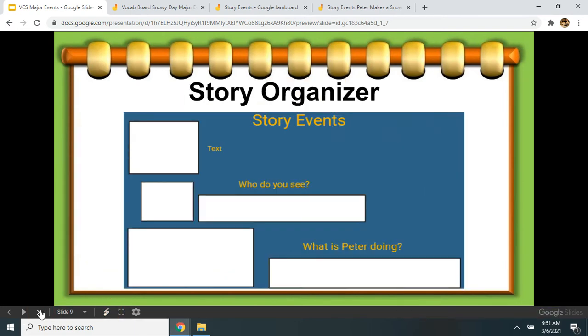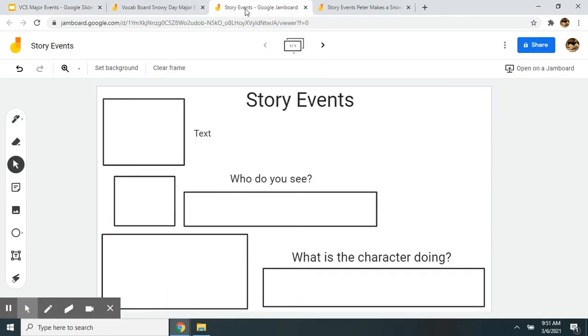So now that they have the vocabulary board and the text and we've had a chance to review it, I typically like to provide a story organizer to help students gather the information and focus on the topic at hand. I created this story events board, once again in Jamboard, by selecting a shape. In this case, I chose the square and created a box here. And then I added a text box and typed the word text.